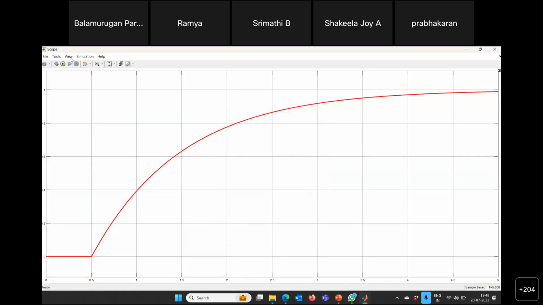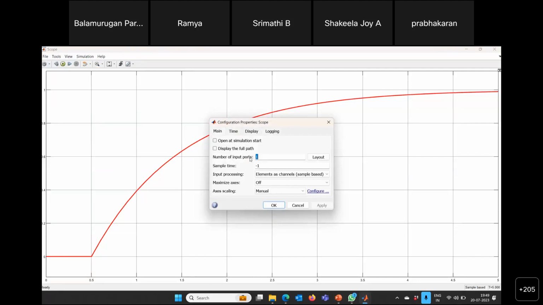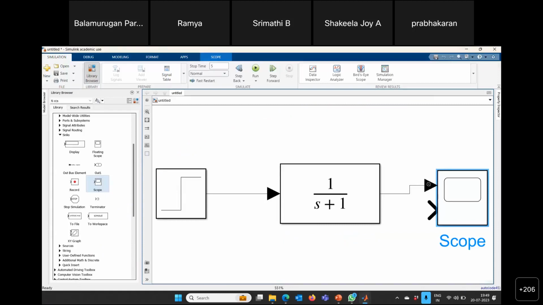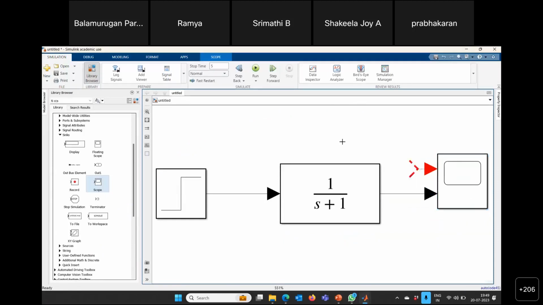Okay. And then I can change the layout and the number of inputs I can have, right? So when I click on the settings, number of input ports, let me take it as 2, and I apply, OK. You can see it is now modified to 2 inputs. So to the first input port, I'm connecting the input signal, and to the second port, I'm connecting the output of the system, right?